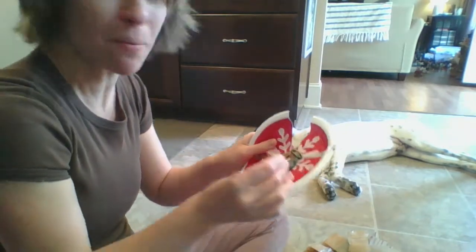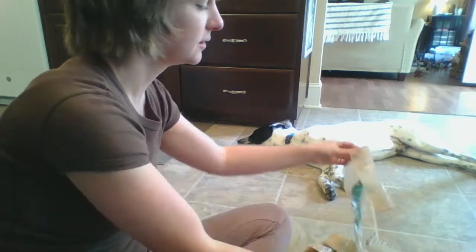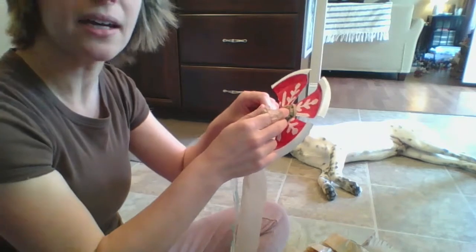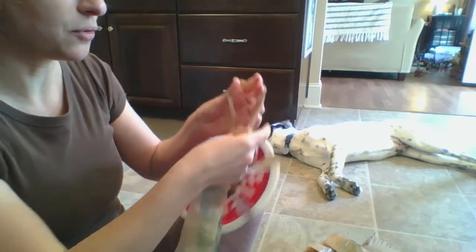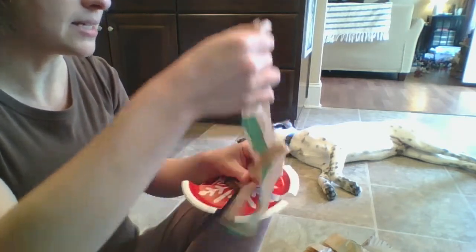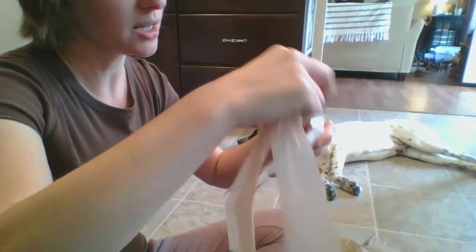Now, once I get to a point where the bag runs out, you have a few things you can do. You can take a new strip and tie a knot and tie it on. I like to do this, it's a lot easier. I take the strip that's here that I already have made, I run the end through it. We did this with our jellyfish. And then I pull the longer piece back through it to create a nice skinny knot together. And then I can just keep going.